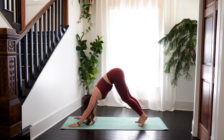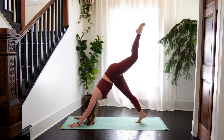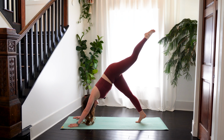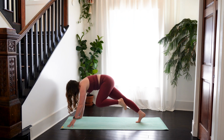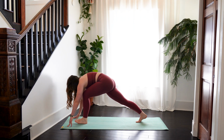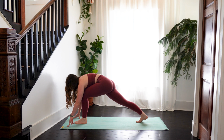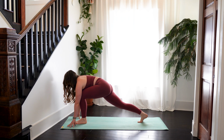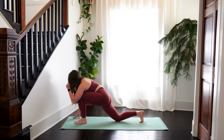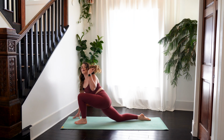We'll extend our left leg back behind the body and bring knee to chest as we shift forward and step our left foot to the top of our mat. Full breath in. Even larger breath back out. We'll drop our right knee down to the floor.